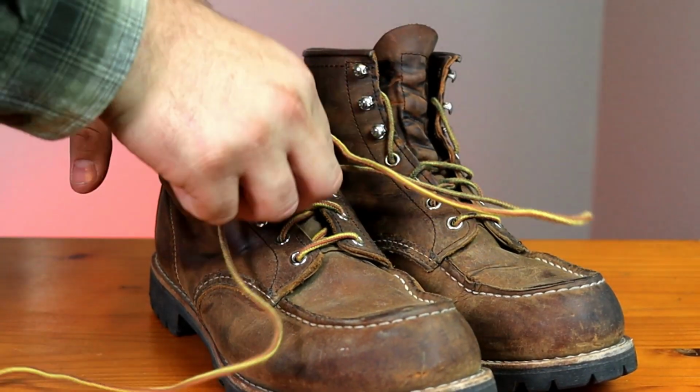The first step that I take when I'm cleaning my boots, especially on a major clean like this where I'm going to wash them first, is removing these laces. We want to get the laces off so we know what we're working with.